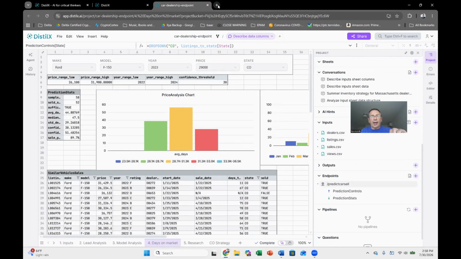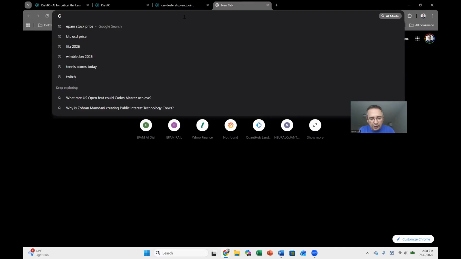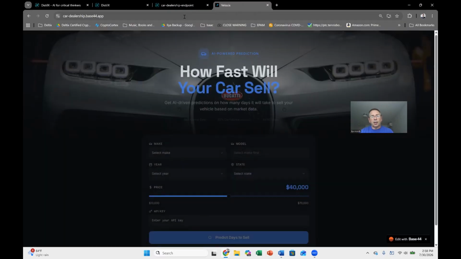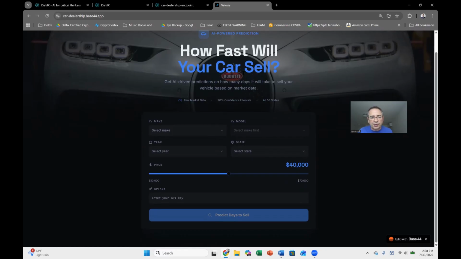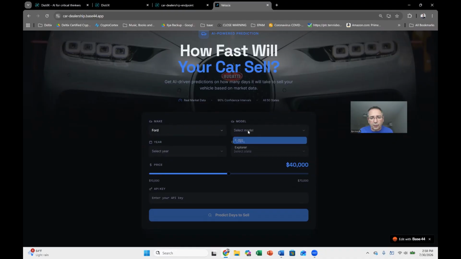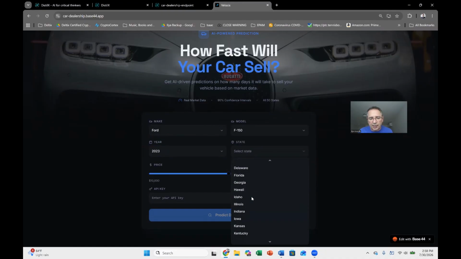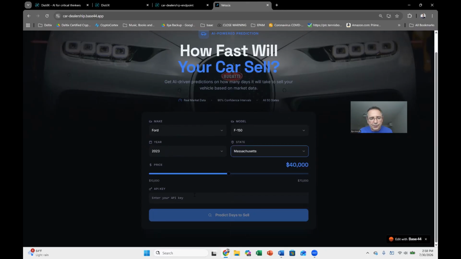And I say to the system, you know what, take this endpoint and build for me, in a Base44 application, how fast your car will sell. And I just build this application. I'm saying that Ford F-150 2023, select state is Massachusetts at $30,000.